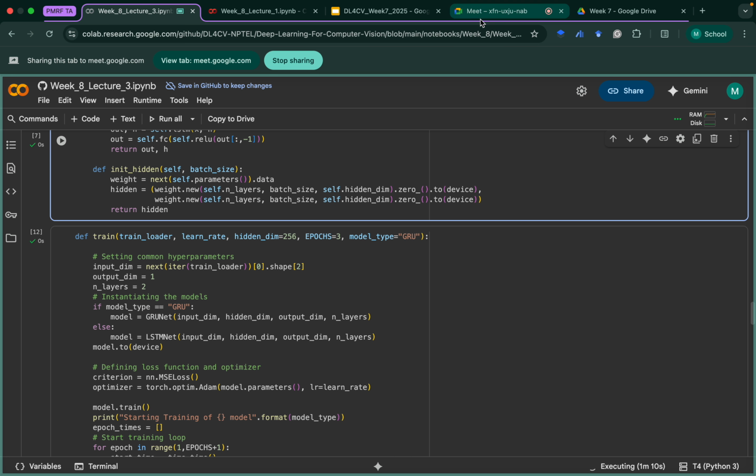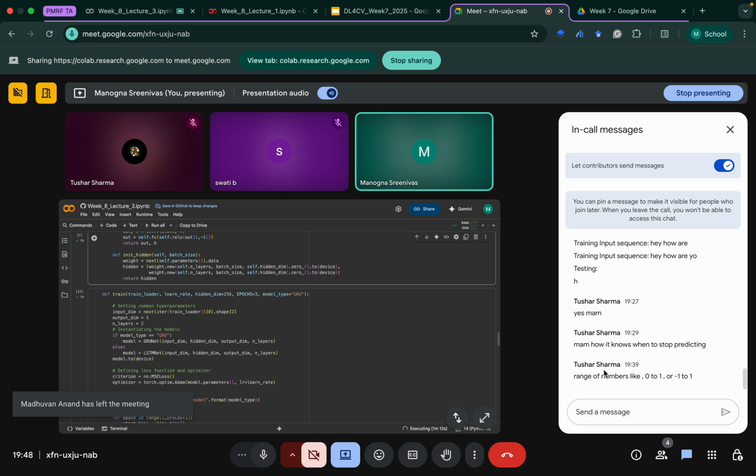You have access to these notebooks, right? You can play around with them yourself.